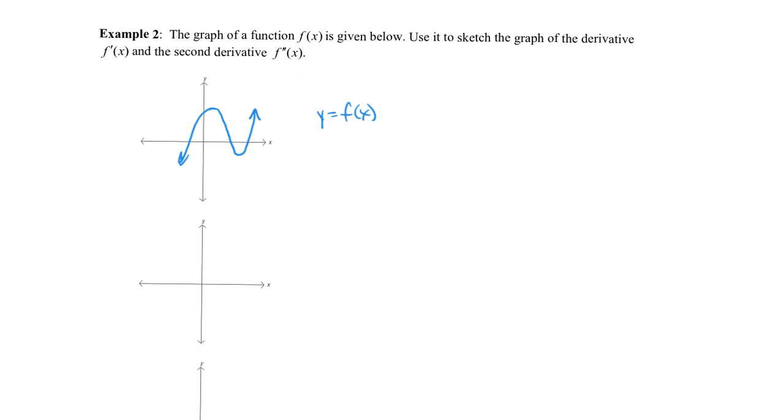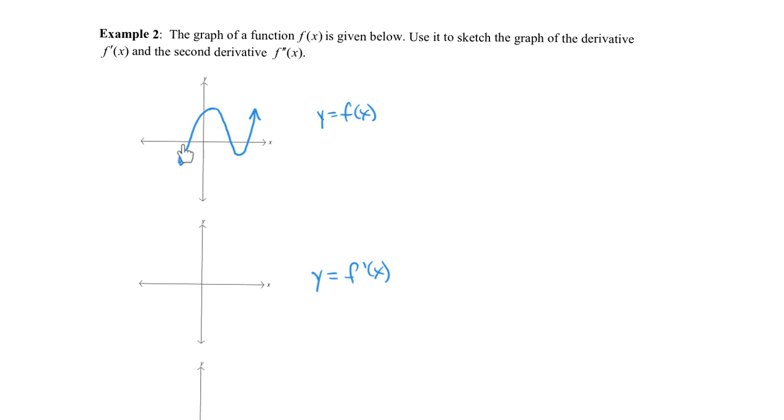So the derivative f prime, if I sketch that down here, you can think of it as just the slope, right? So if I wanted to know the derivative of this function when x is right here, whatever that x coordinate is, well, the derivative is just equal to the slope of that tangent at that point. So if I were to make this graph y equals f prime of x, this is basically a collection of slopes of this curve at each point, because the derivative geometrically is equal to the slope.